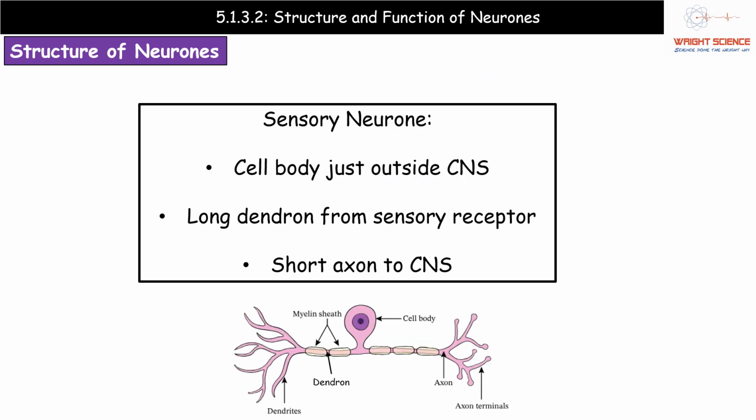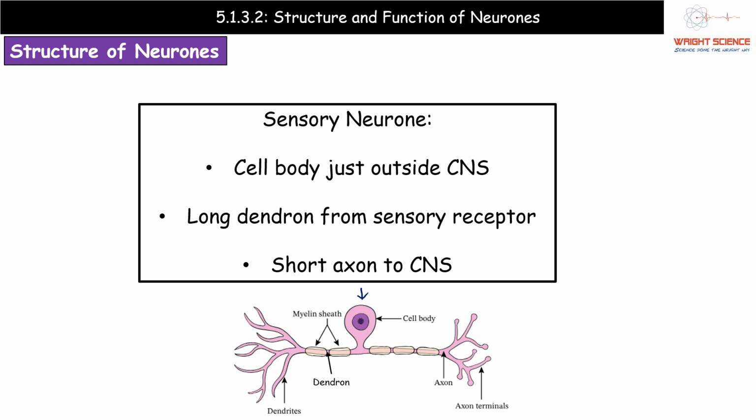Our second neuron then is the sensory neuron. If we start by looking at the diagram at the bottom, I always think this one looks kind of like a weird little alien, because in the middle we've got our cell body with the nucleus, which looks kind of like a little eye really, and then at the two ends are these branching structures that almost look like weird little tentacles.